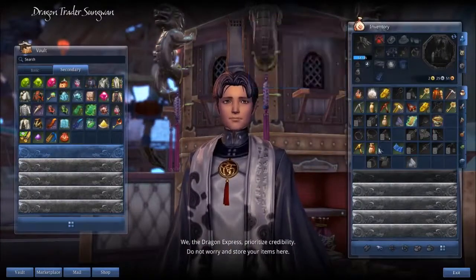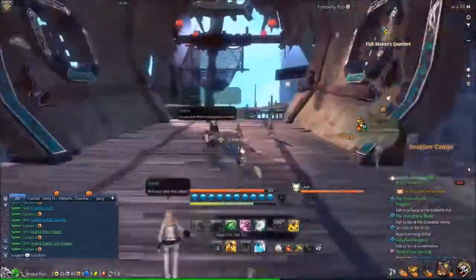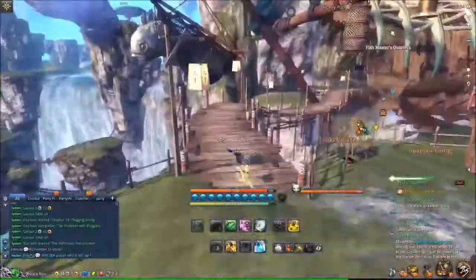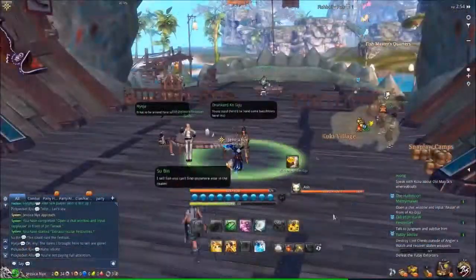When we first get here, I'm going to do a little inventory management, clear up some space, try and make a little room for the later sections here. And we're going to run around. So when we get into this, turn in the 2 quests, and there's going to be a side quest here that you got to kill an invisible guy.